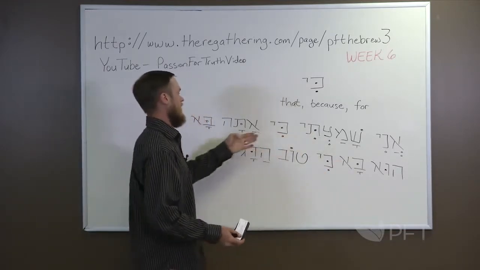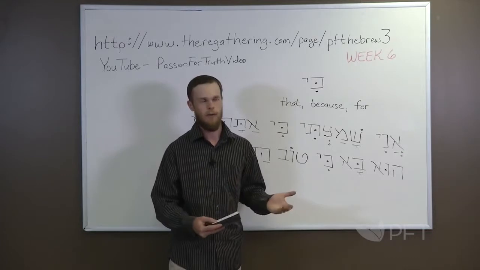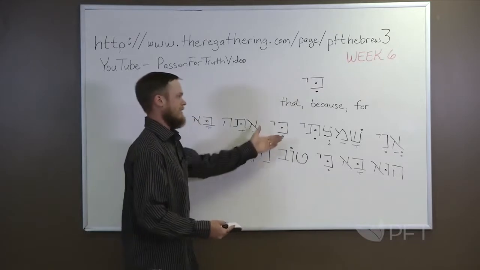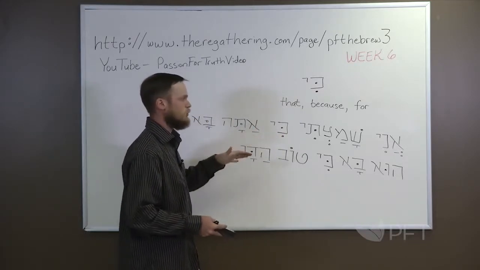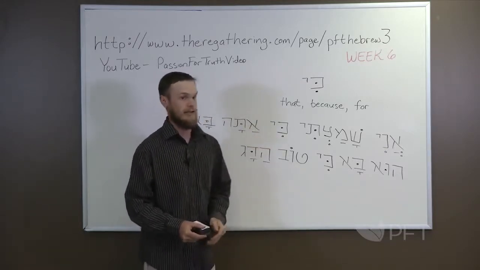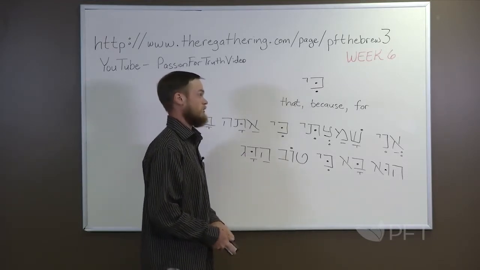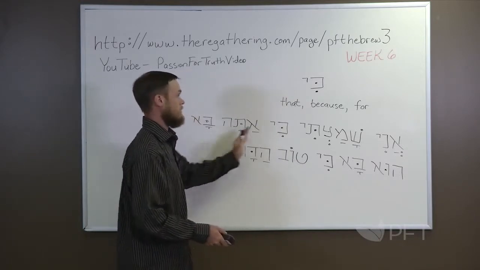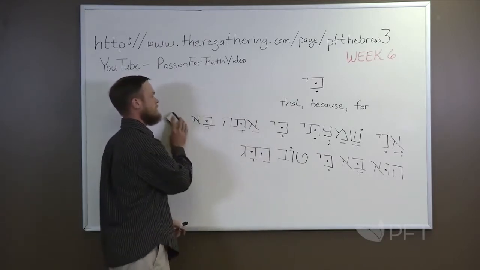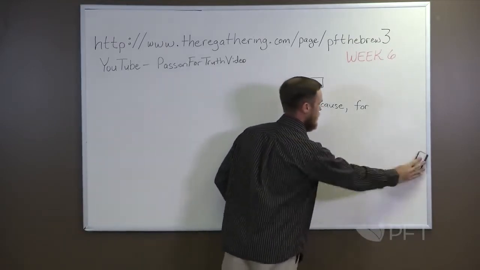All right, I heard that you were coming. I didn't just hear because you were coming, but if you weren't coming, I wouldn't have heard that you were. It's a weak causal relationship, but it still translates as that, and it still has a loose causal idea. You definitely, though, would not use asher to translate that sentence, because asher introduces a conditional clause, and there's nothing conditional about this sentence. So that is key, the most confusing of the three, I know.